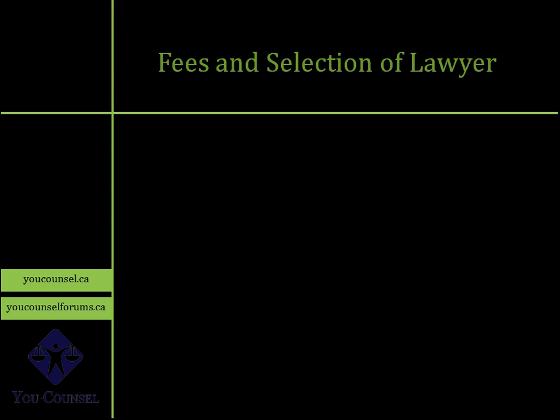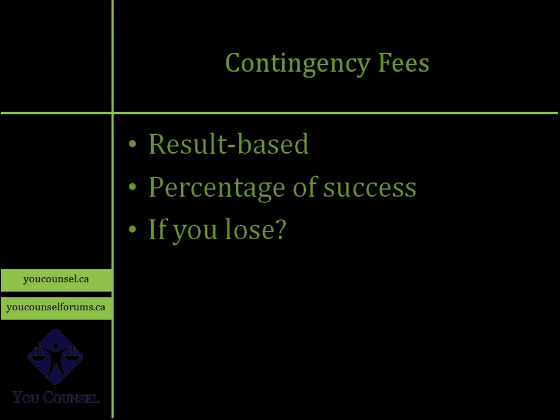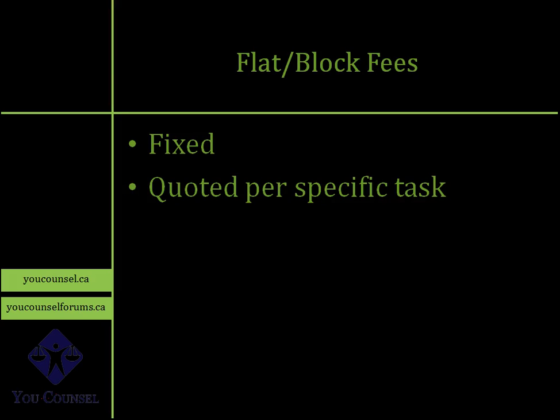So those are sort of the three major models that are in place. I want to go back to the block fee model one more time. This has become popularized, as I indicated. One of the primary reasons why it's so popular now, and increasingly so, and probably still underutilized, is because law societies across Canada have generally now created this option of hiring lawyers on a specific task basis. It's called unbundled services or limited scope retainer, and I have talked about it in a separate lecture on self-representation. You can find more information on that.